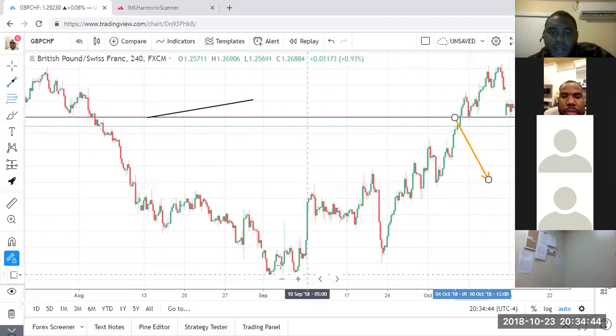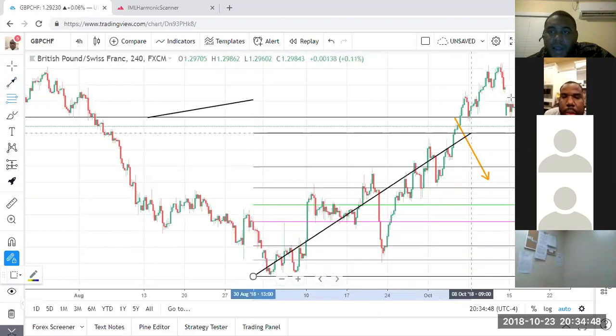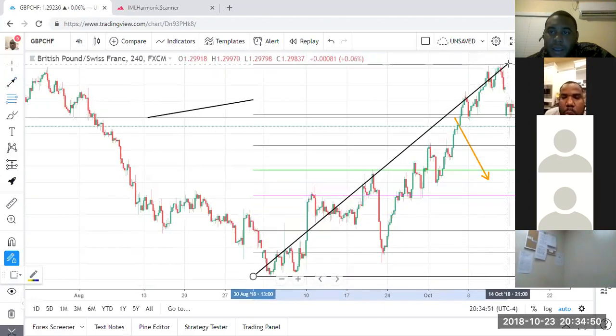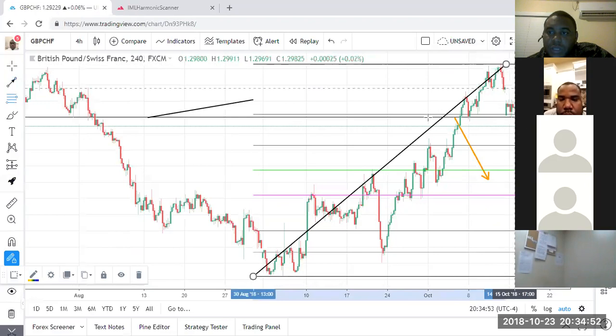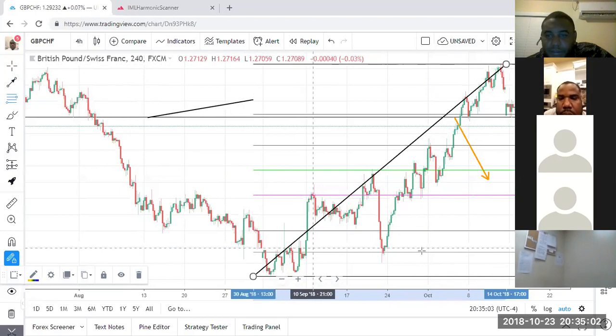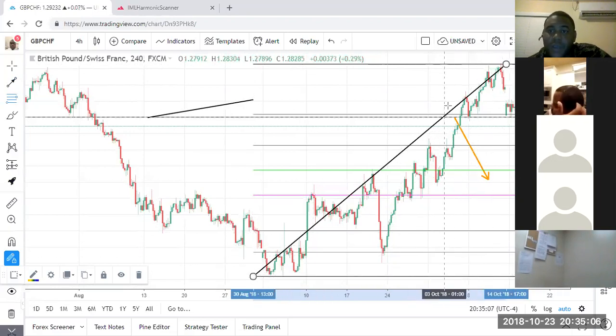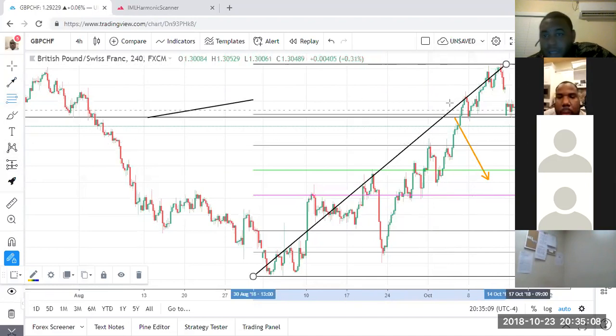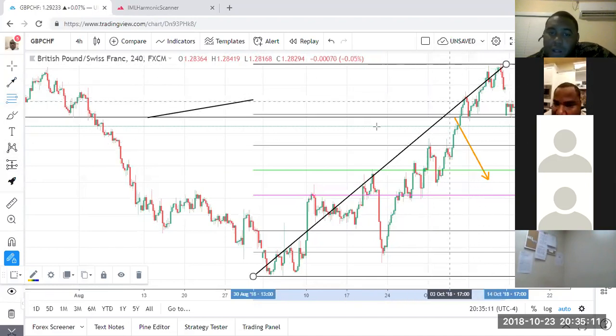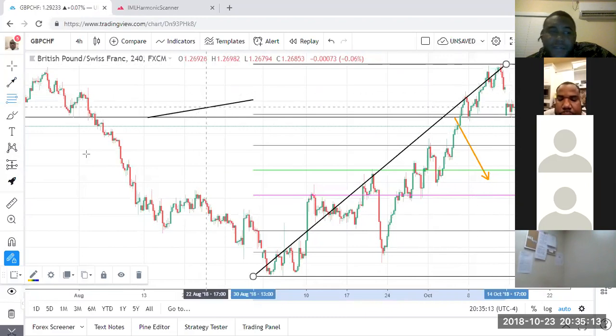How I use the fib is I go from the swing low to the swing high, and I watch how price respects these zones. Price turned around at 23%, 38%, it turned around here, 50% found resistance there, 61 turned around, 71, 86, and 100%. That's how I use the fib. We can get into detail. I have some more calls coming in the near future, but we can get into the fib later on.